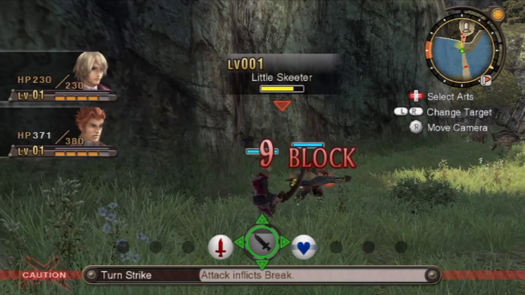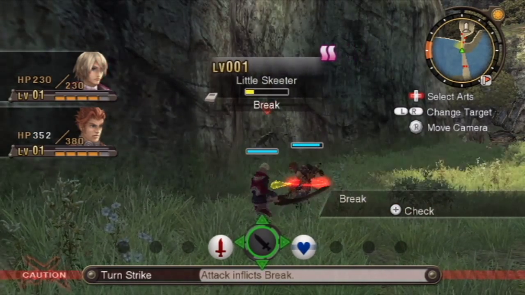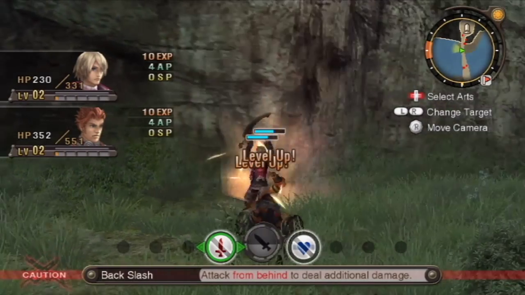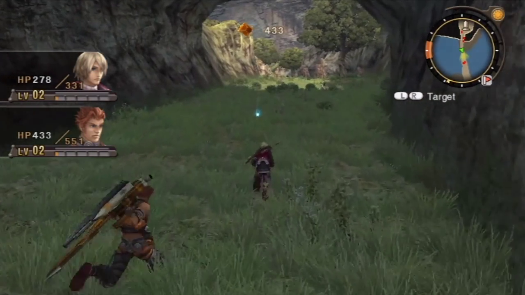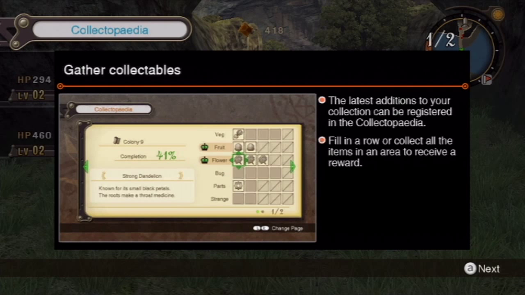And I can't believe it. A little bug just blocked my attack. So anyway, the break status pretty much sets up for topple. That's pretty much all it's really there for. And once the enemy's toppled, they can't do any attacks, and they're pretty much helpless until they get back up. So keep that in mind. Break goes into topple, and topple goes into something else, but we'll get to that later on.